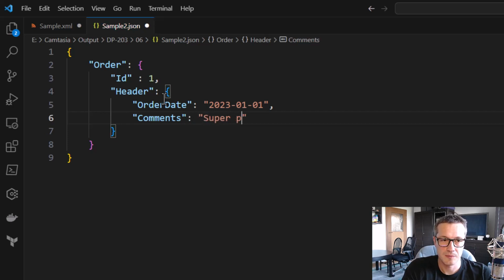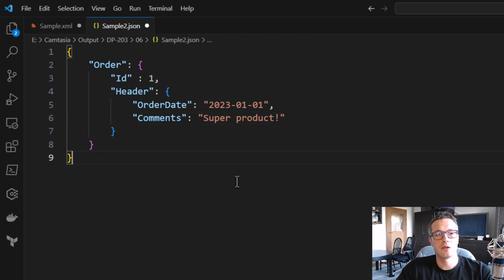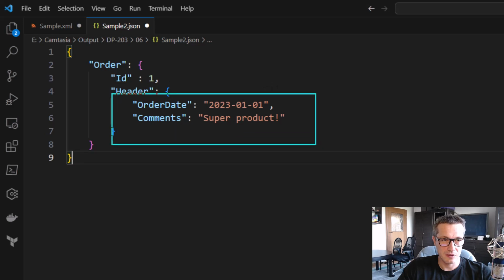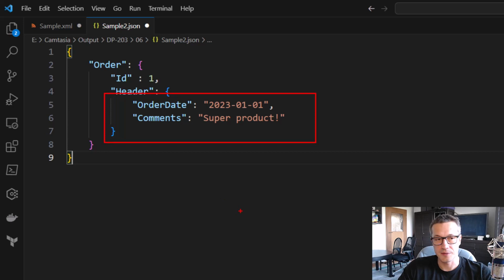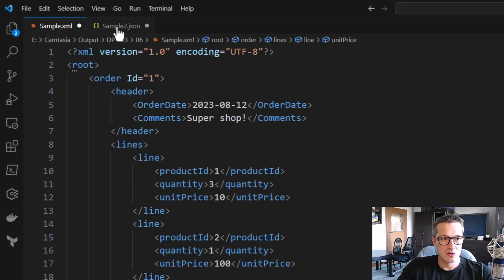Super product. And you should already see some pattern that in case of JSON, we have a name like this ID, and then a value like 1. And now the value doesn't have to be a primitive value. No, it can also be a JSON element, like we have in case of header. So header is the name, and the value is actually this nested JSON.